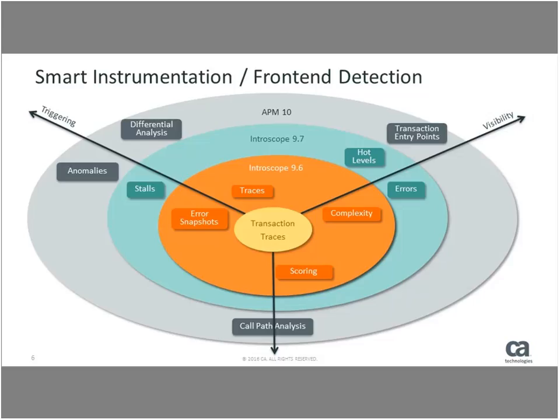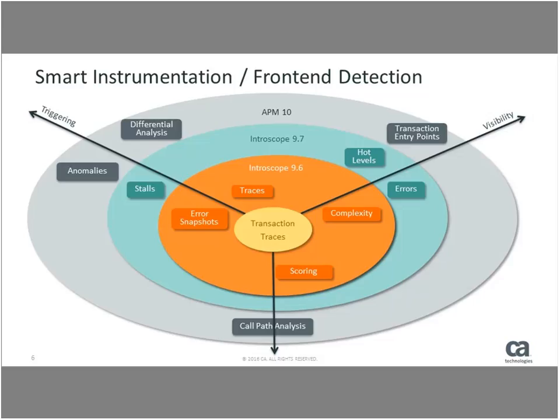Beyond 9.6, we have full integration into stalls functionality for deep transaction components, and we can provide different levels of visibility dependent on how deep you want to have information inside your transactions. I will talk about the trade-offs for deep visibility and these different levels for monitoring in a minute. In addition, we also support now error snapshots for deep visibility and the discovery of errors inside transactions.